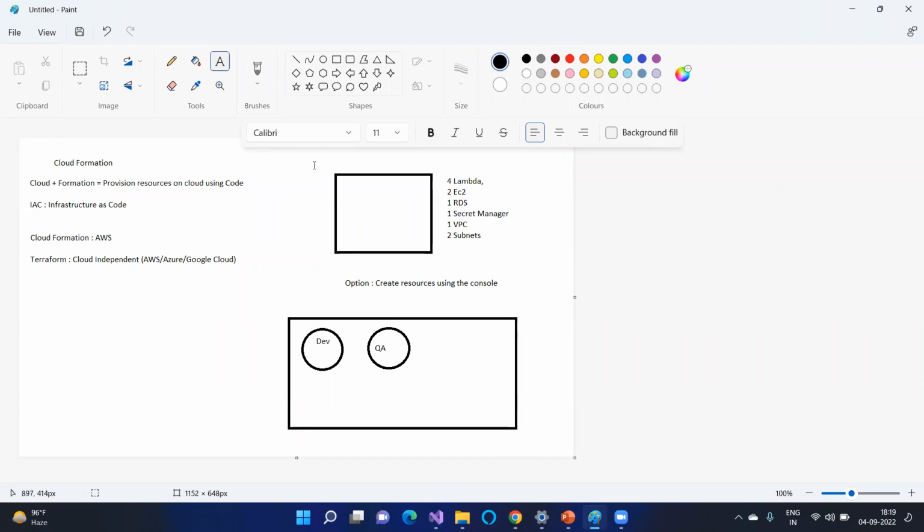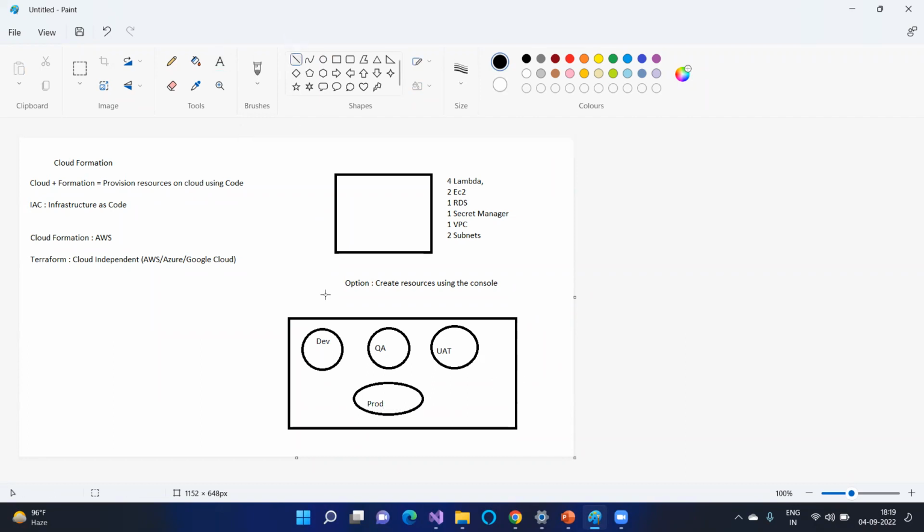Once QA verifies the changes, you deploy them to the UAT environment. Once the UAT user gives the sign-off, you deploy these changes to production. That's how you work, right? So every time, you have to follow the same steps again and again.